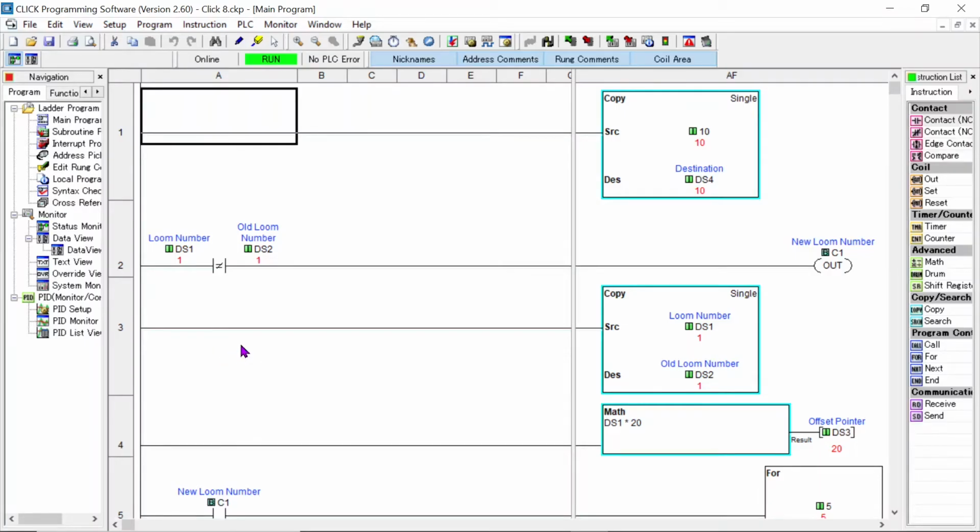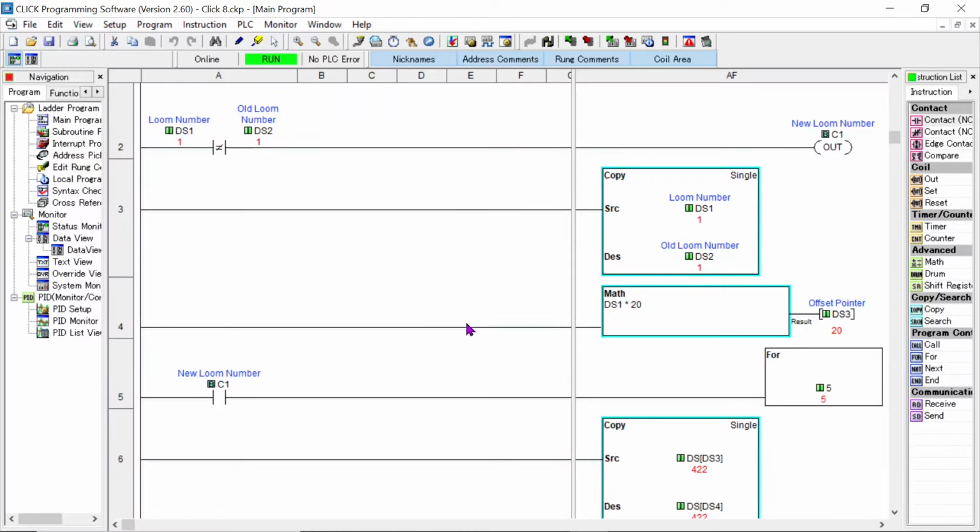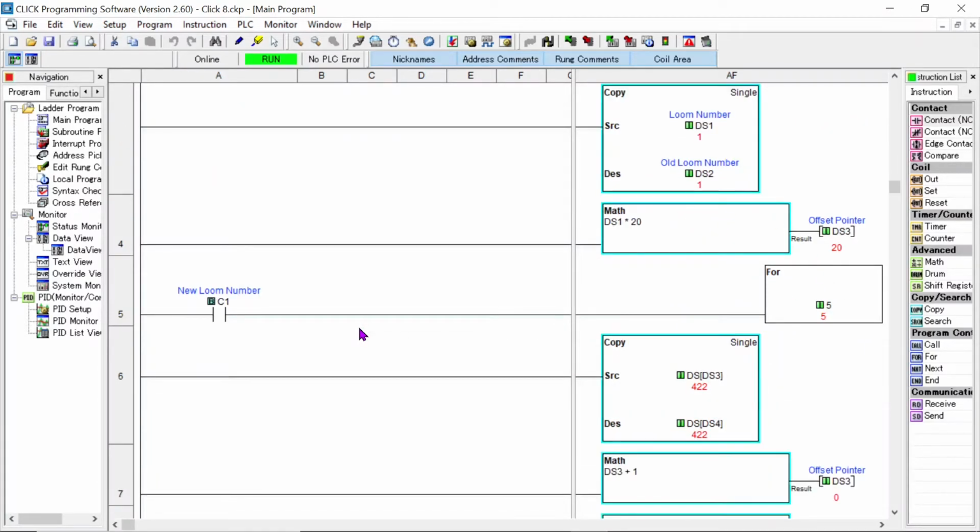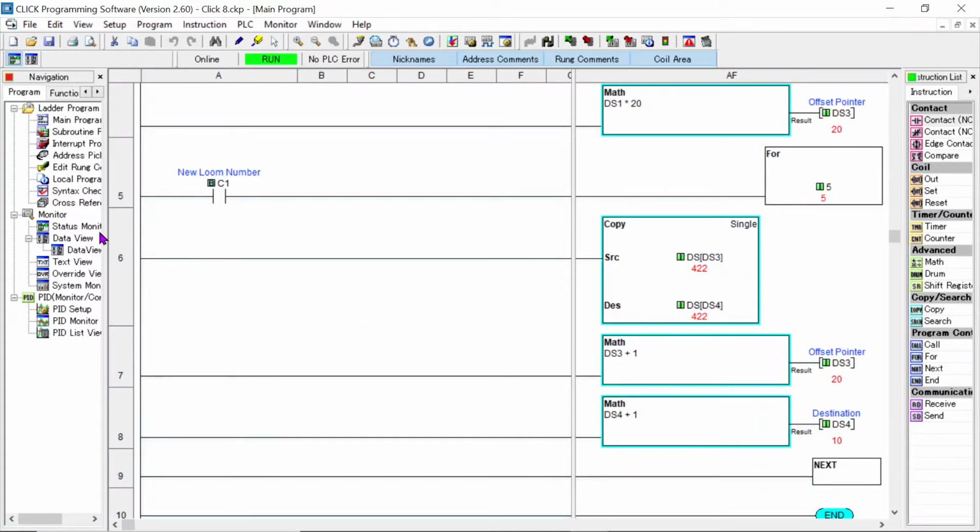Rung number 3, I copy the loom number into the old loom number, so now DS1 and DS2 are both the same. Then rung number 4, I'm taking whatever my loom number is and I'm multiplying it by my offset, which is 20. So now my offset pointer with loom number being number 1 is going to be 20. Then I start the for next loop.